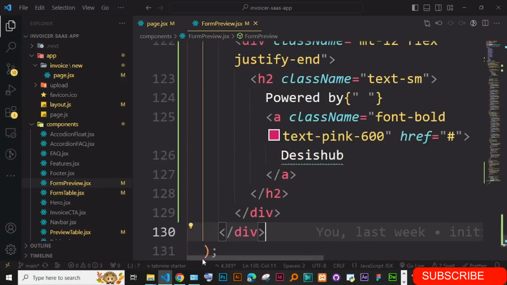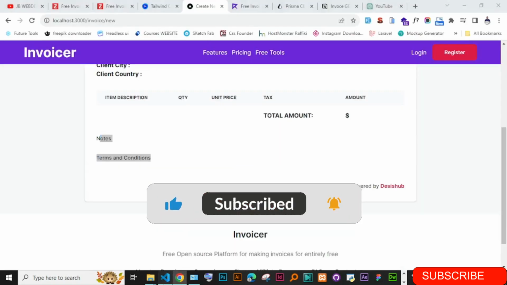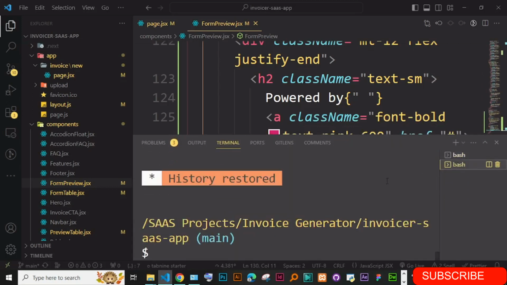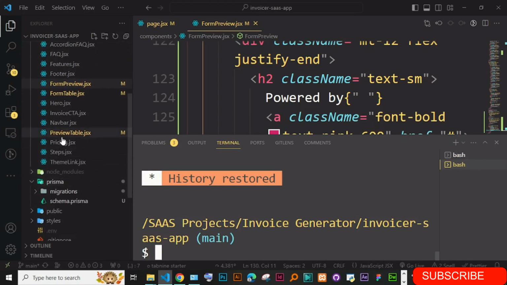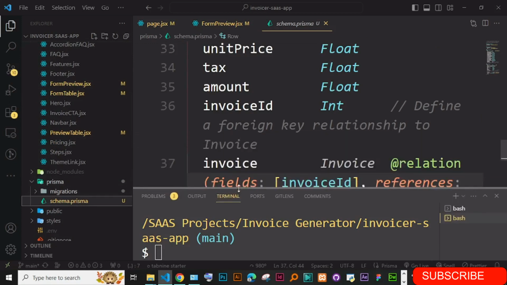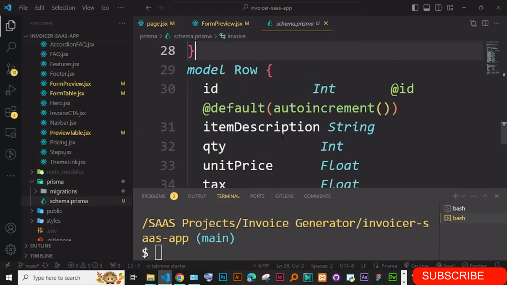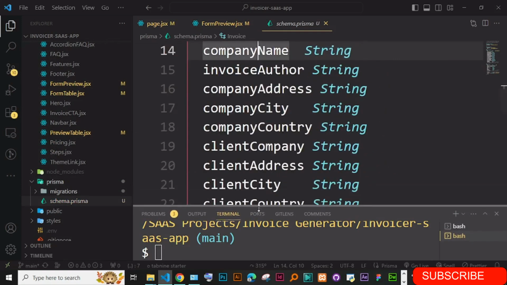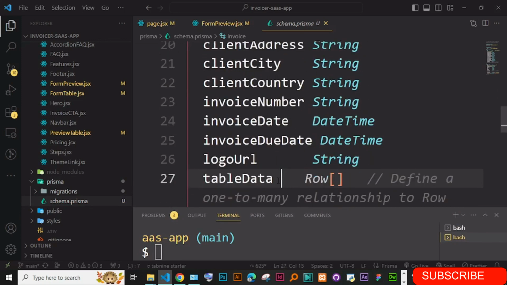So that is the first thing that I did, and with that, by the way, let me just open a new tab, and in the new tab I'm going to run a command. But before I run that, I want to show you that we have not added those in our Prisma. So just open the Prisma schema, and we have to add those two things inside the invoice. They are not inside the table, they are inside the invoice. So under the invoice we have to add those things. Wherever you wish, you can just add them at the end here.